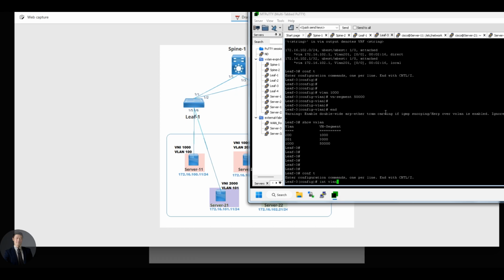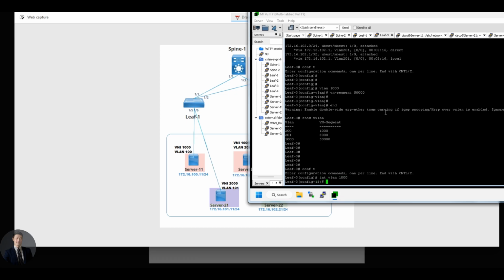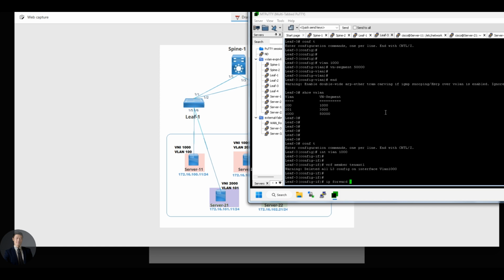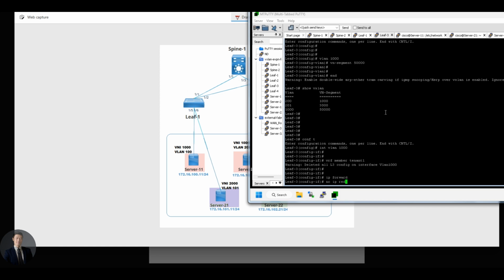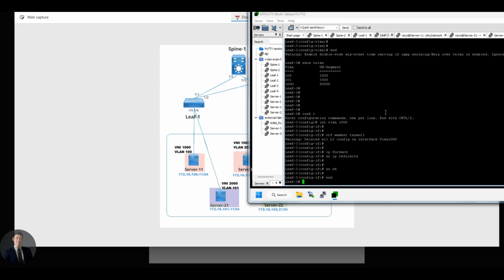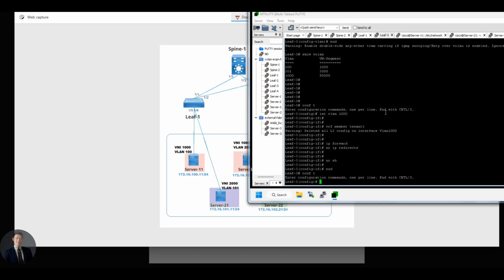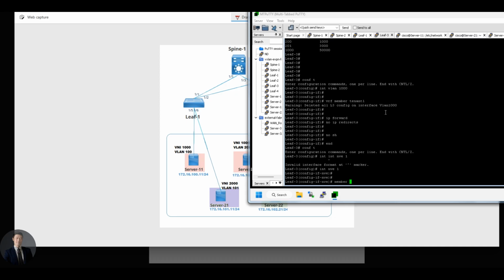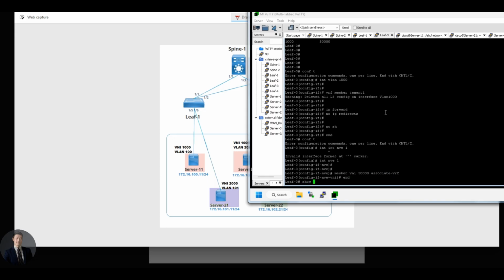Last, enter interface NVE1, member VNI 50,000, and we're going to associate the VRF. Show run interface NVE1. Then we create the route map, permit all, which permits all traffic. We're going to use the name permit all for the route map, and I will enable the IPv4 address family in the VRF tenant under the BGP instance.